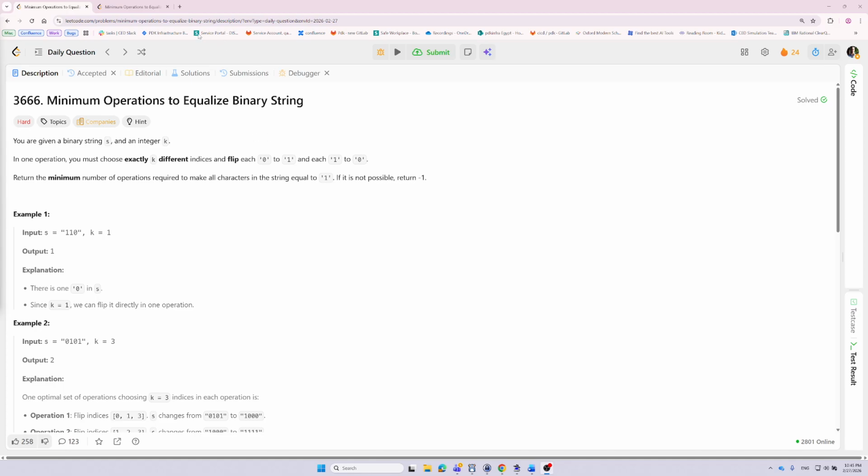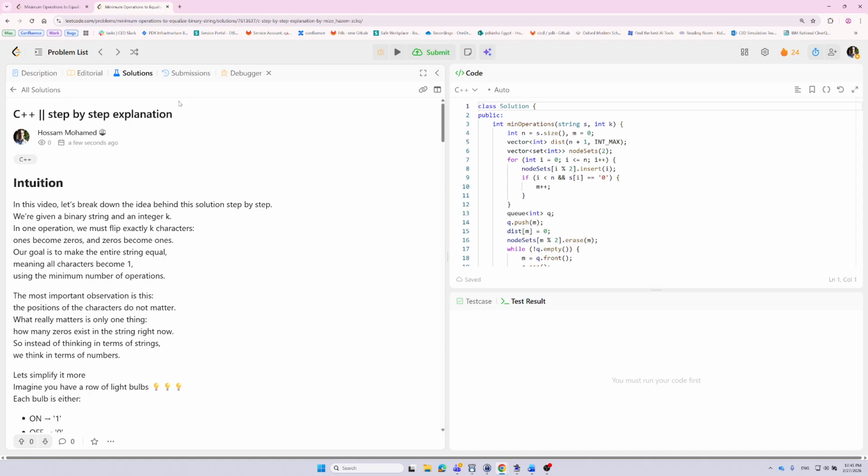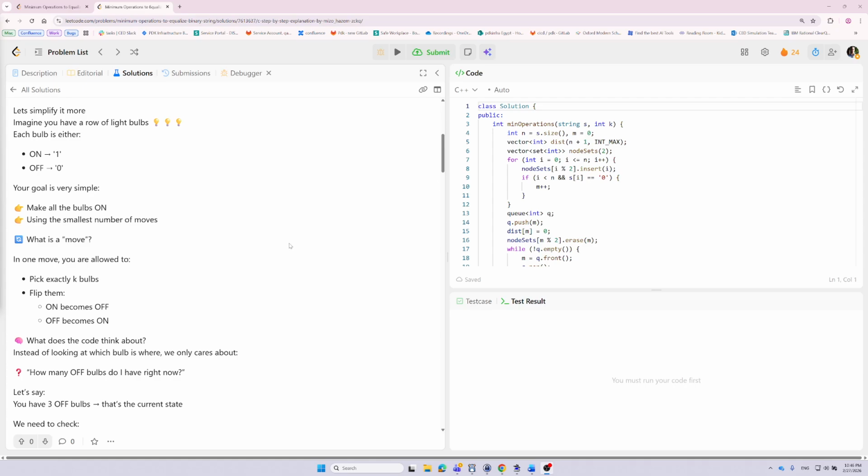So to make this video as short as possible, I have created a written solution so we can go step by step to understand the problem. Imagine that we have a row of light bulbs. Each bulb is either on, which is equivalent to 1, or off, which is equivalent to 0.